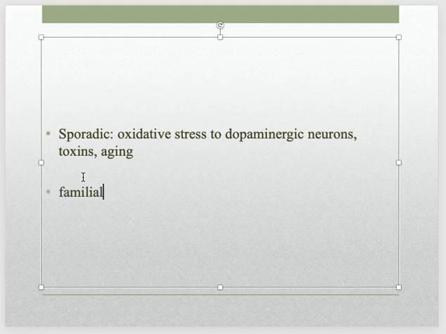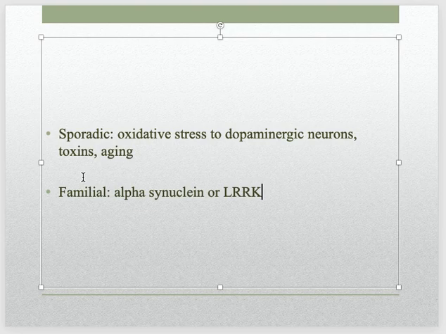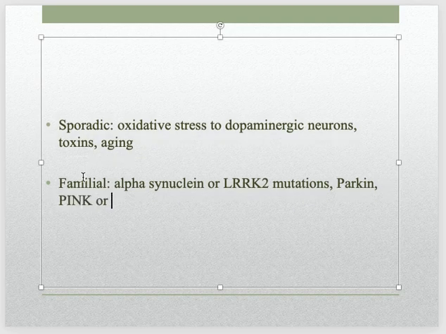The other causes can be familial, around 10% of the cases. So what they found in these patients is alpha synuclein or LRRK2 mutations, okay, in an autosomal dominant fashion. Okay, and also they found a mutation in the Parkin gene in autosomal recessive form, or also they found some more mutations, like, if it is occurring at a very young age, there is mutation in PINK or DJ-1. Okay, so whenever it is autosomal dominant, there is mutation in this one. Whenever it is autosomal recessive, there is mutation in this one. And whenever it is juvenile onset, there is mutation in this one, they found, right?